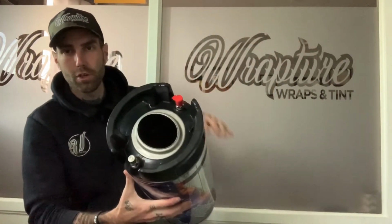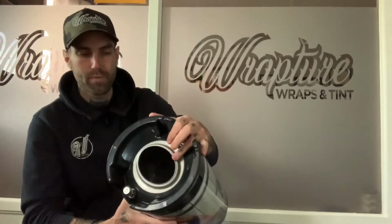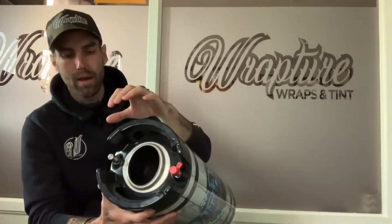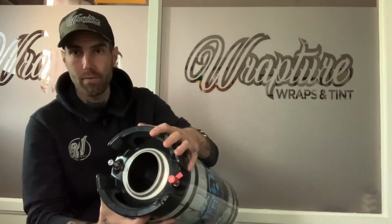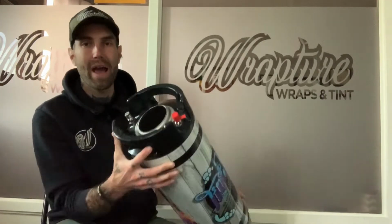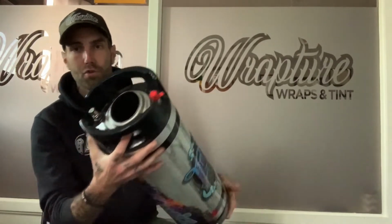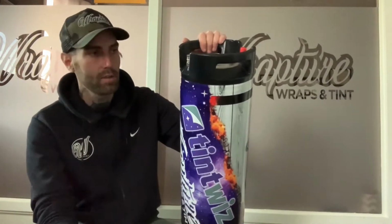The top does feature your water inlet for your slip solution, tack solution, whatever you want to use it for. It does have two outlets for hoses. One has a red cap on it, which is for a second option for a hose. If you want to run two lines off of your keg, you have to upgrade to a second spigot that would go down to the bottom of the tank. It does not have that on there, so you have to get that option separately. On the opposite side, you have your quick connect for the hose that is supplied with the tank if you choose that option.